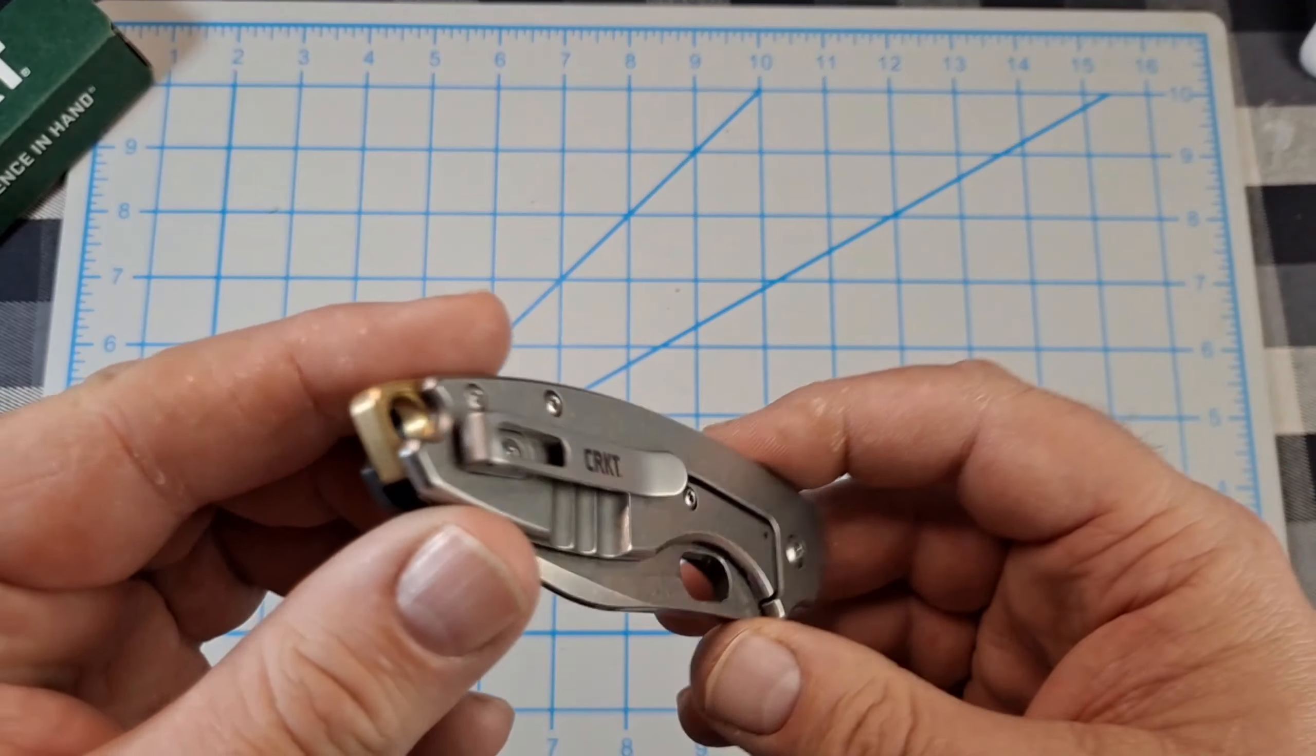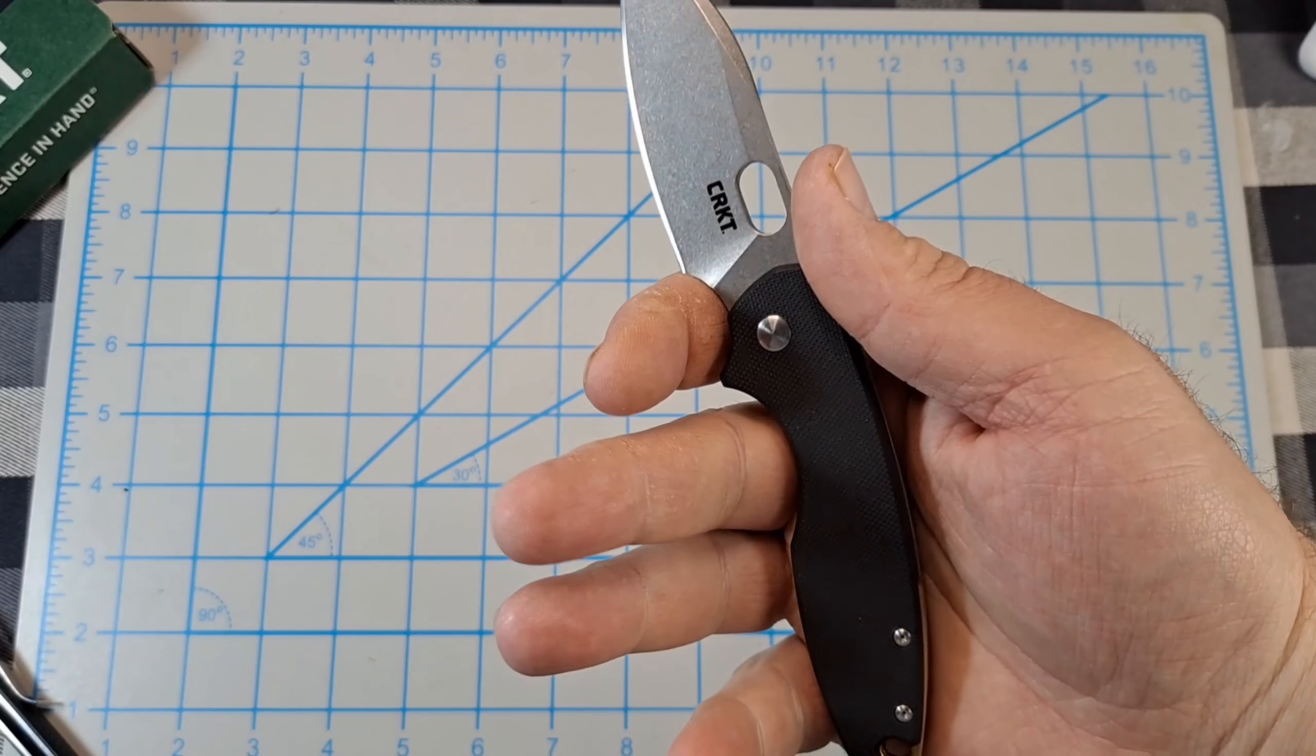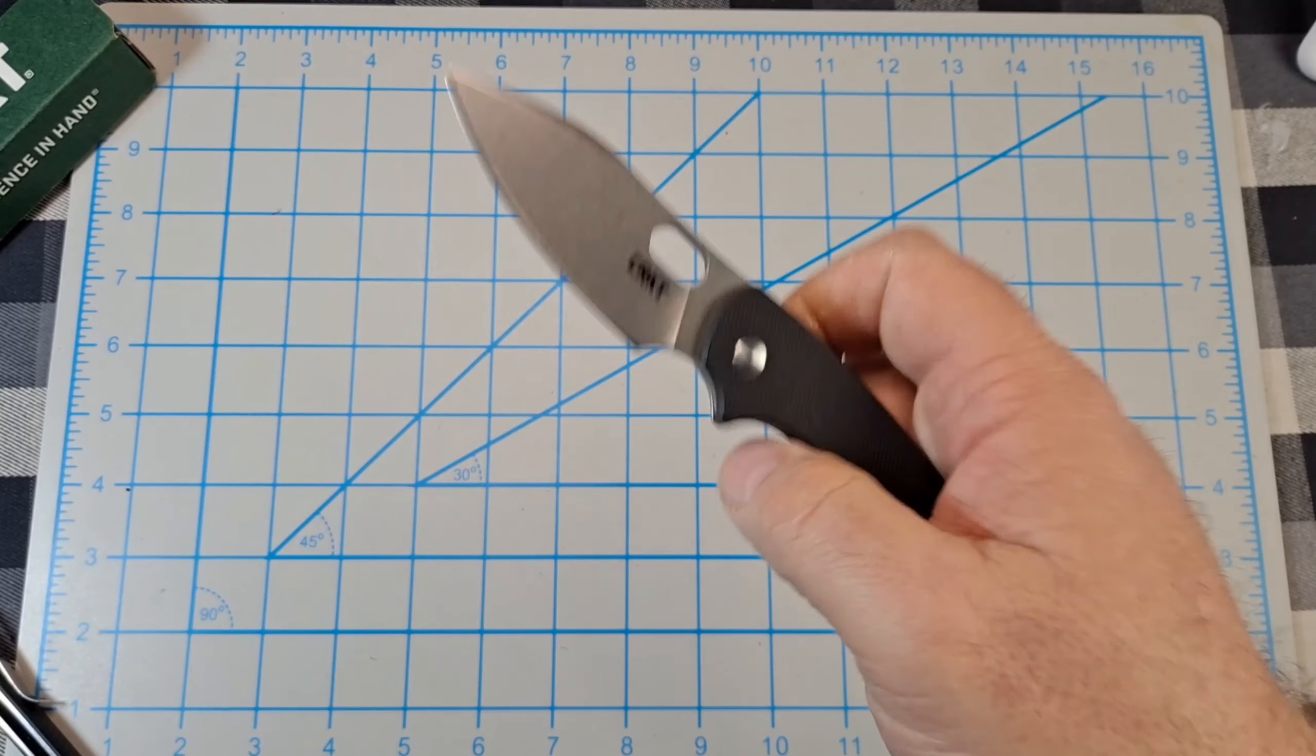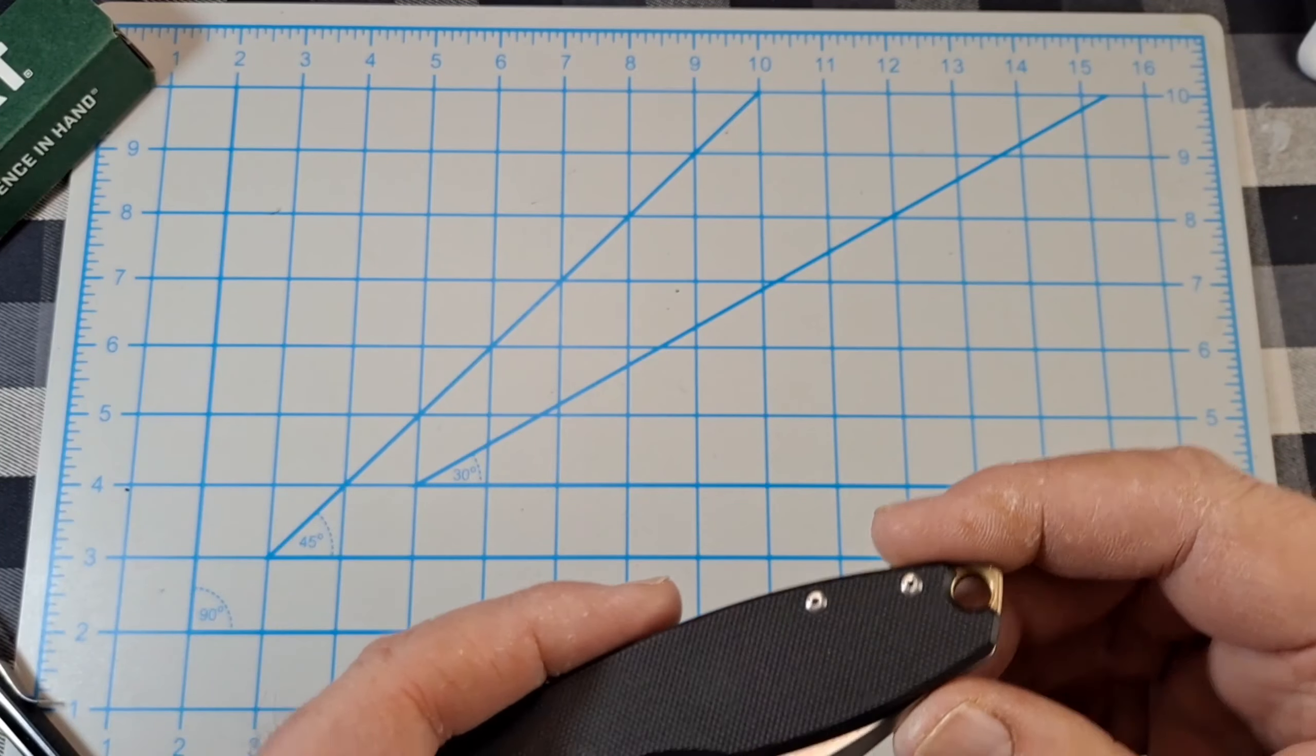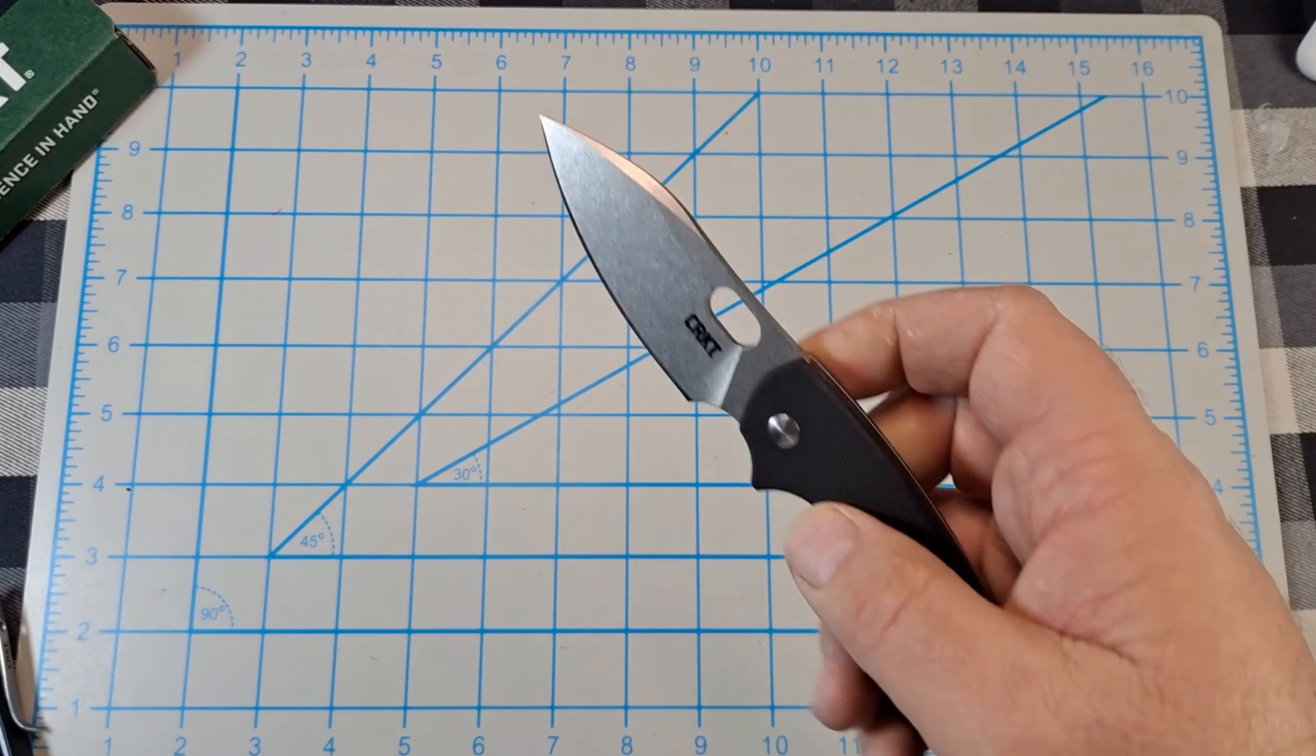But again, this is a lot longer video than I wanted to make. But yeah, my overall first impressions of this - this is pretty awesome. I am definitely pleasantly surprised at how nice this is and how much I like it. Ergos are great, action's pretty good. Deploy it, you know, like I showed, I can do all five fingers, spidey flick it. Funny thing - a couple funny things about this. Like I said, for some reason this thing's calling out for a lanyard, so I don't know, I may put one on. I don't know if it's just the shape of it and that being the way it's made.